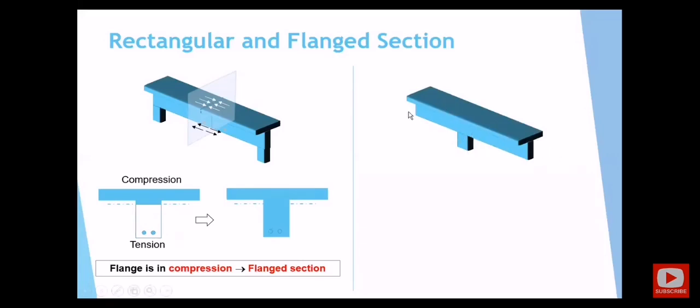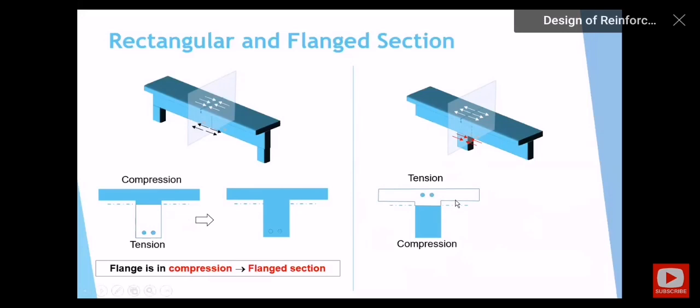Okay. On the other case, if you have a beam, or this is part of the beam supported on a column here, and it extends, we just took only part above the column. In this case, under load, you will have the opposite. You will have tensile stresses at the top, and you have compressive stresses at the bottom. So if we took a section at this point here, this is a neutral axis, but opposite to the previous one, you will have a tension force at the top and compression at the bottom. And as we said here, any concrete under tension will be assumed as cracked and will be neglected. So in this case, anything above the neutral axis here will be removed. Only the steel reinforcements will carry the tension force.